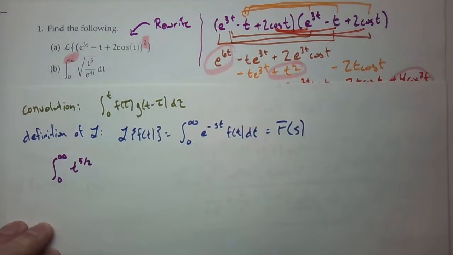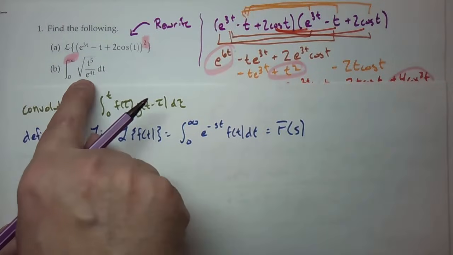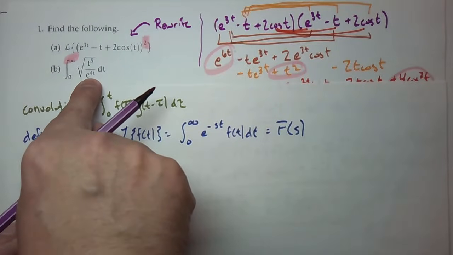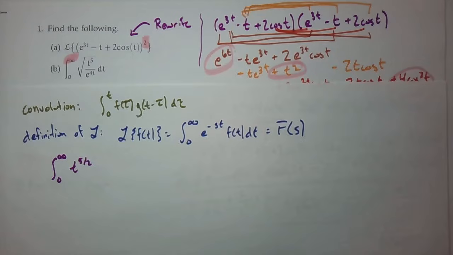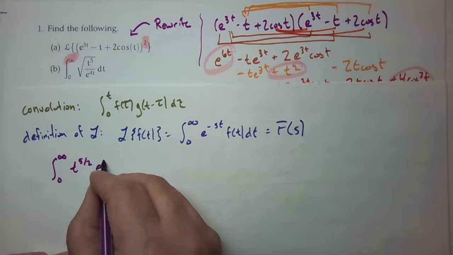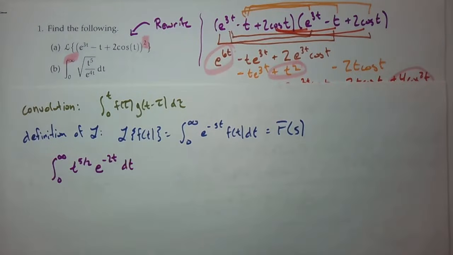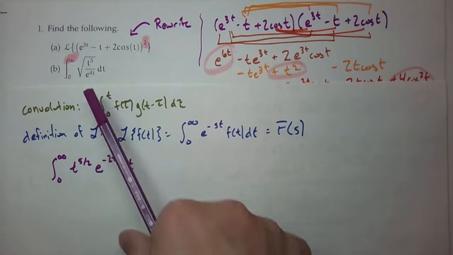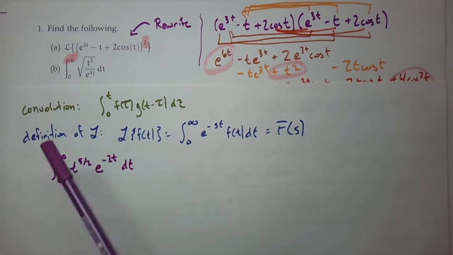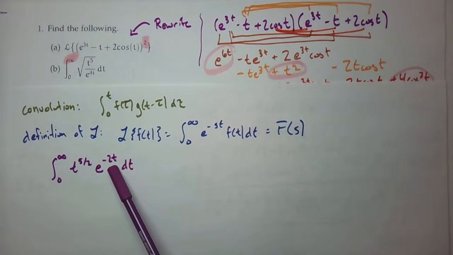Great. Cool. Now, the square root also covers this e to the 4t. The square root of e to the 4t downstairs becomes what upstairs? E to the negative 2t. Now, where did the negative come from? It came moving it up. Why was it a 2 at the end? Well, because the square root is like multiplying the exponent by half.